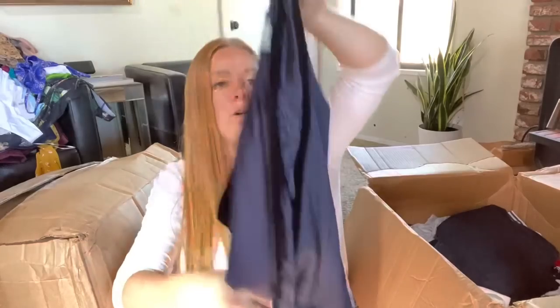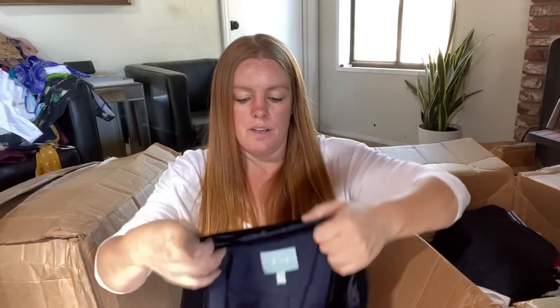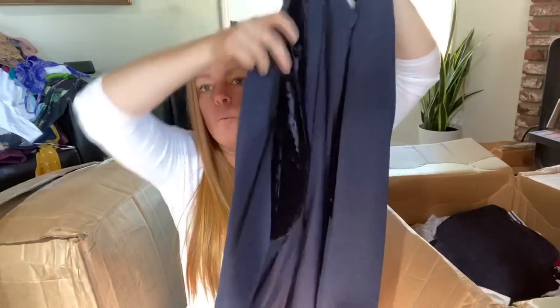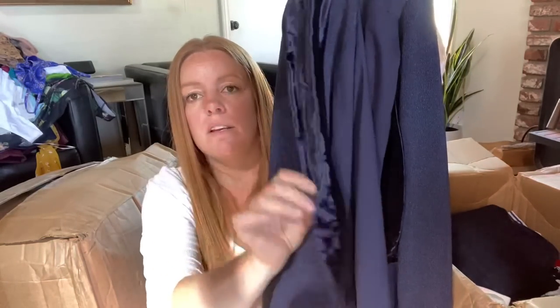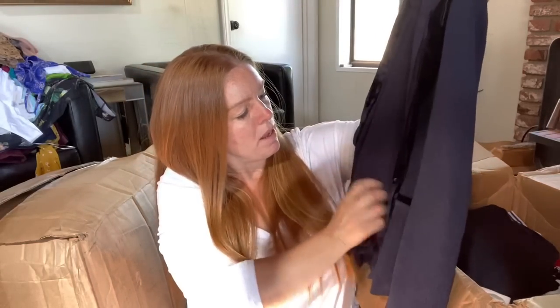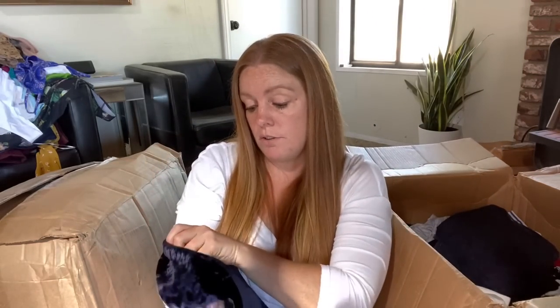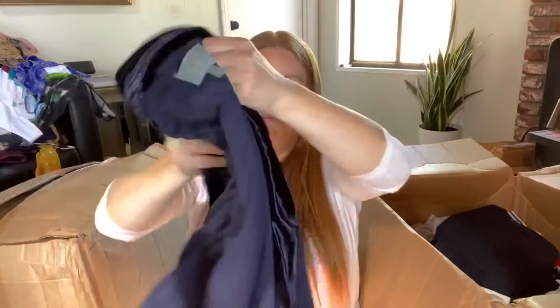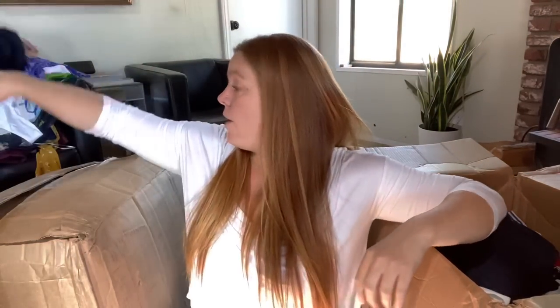Skies Are Blue - that's Urban Outfitters. It's a jacket with a really cool velvet accent on the front and one single button on the front - a knit blazer with this velvet accent. This is actually pretty cute. Not for summer, but I think I should be able to get $15 to $25 for this, maybe $20 to $25.